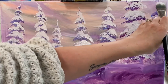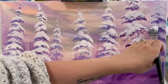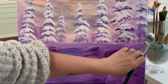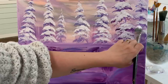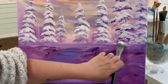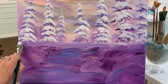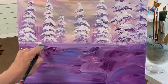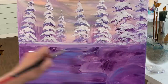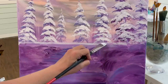And finally, on to our last tree. Tap, tap, tap. Nice gentle brush strokes. It's really effortless with a Filbert brush like this. So we'll tap and gently pull for the base here as well. Maybe create some low-lying little scoops and then pull. This will just make it look like we've got some snow on the top of our bridge here.